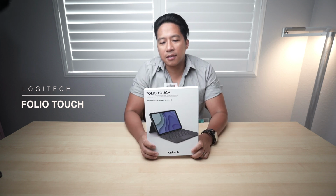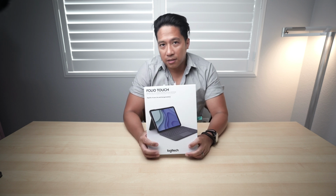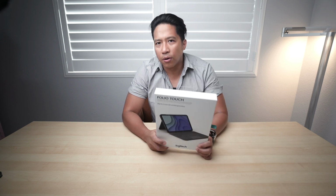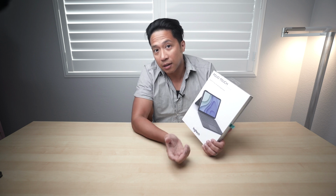Up next, we have the brand new FOLIO Touch by Logitech. Now, Logitech is not a stranger to iPad keyboards, because one of the best-selling ones prior to the Magic Keyboard was actually Logitech's FOLIO keyboard, I think is what it's called. This one is similar to that, but this time it's called the FOLIO Touch. The main difference being is that you now actually have a trackpad, just like the Magic Keyboard.